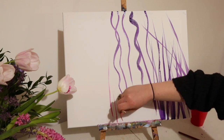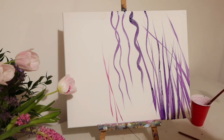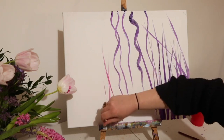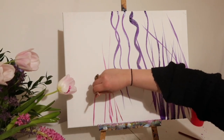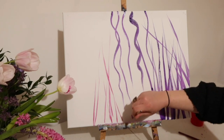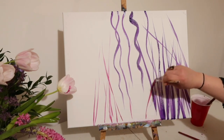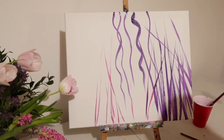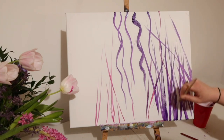Very light pressure. The pressure you want is as if you don't want the canvas to feel any pressure at all — imagine playing Buckaroo, that's how careful and light you want to be with your brush strokes. Every now and again you can lightly take it off and have broken lines to show how light and delicate these lines are. Cutting through some wet paint, you'll pick up that purple on the brush and it gives a little bit of nice detail.